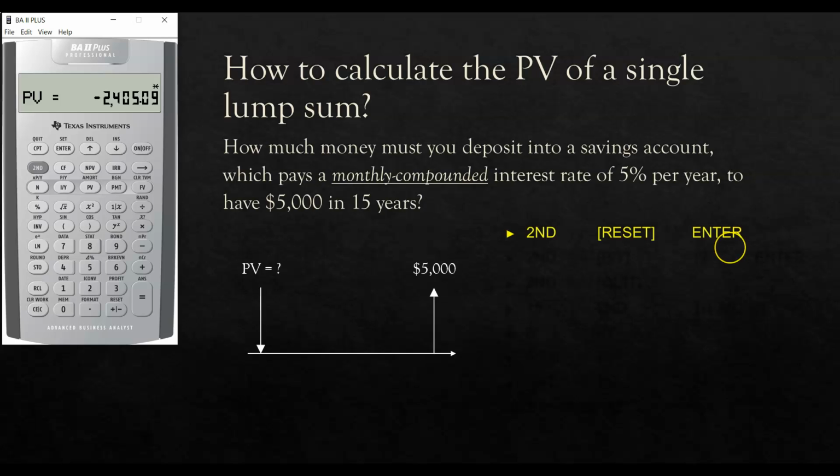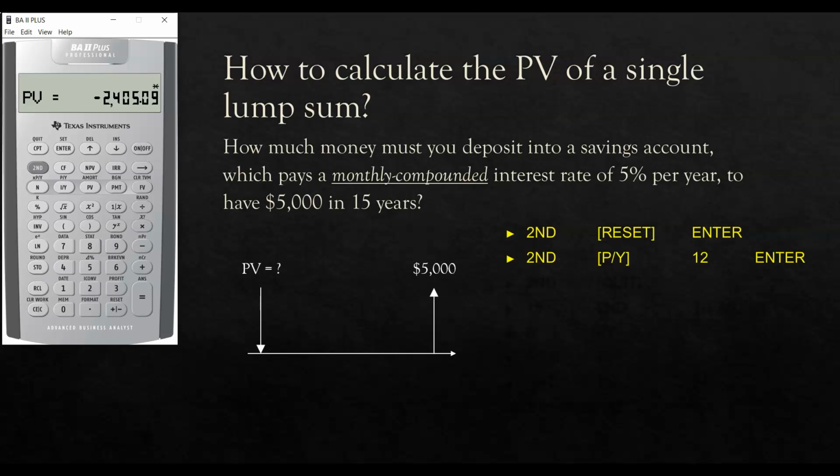So in this case, again, you have to clear the memory again, right? You always have to do that. And then you have to set what we call payments per year, right? Previously, you had 1 year, you're doing your calculation on a yearly basis, so payments per year is default. The default value of that is basically 1. But here, you want to set that to be 12. This is basically our way of telling the financial calculator we're doing this on a monthly basis.